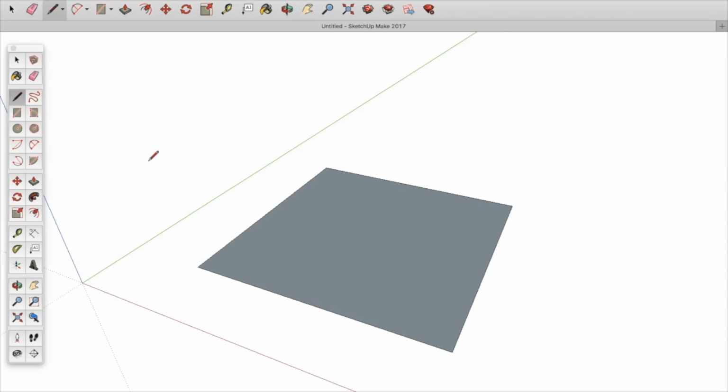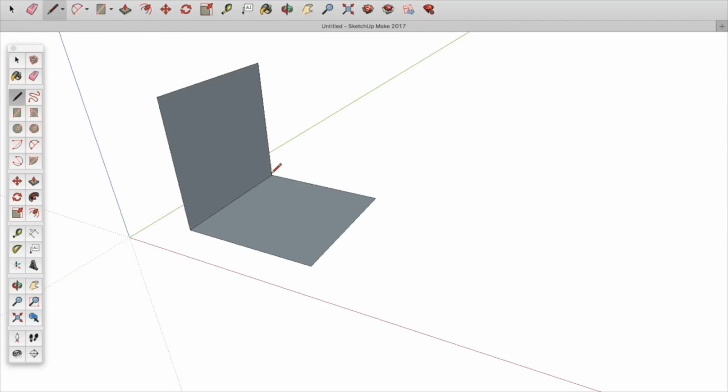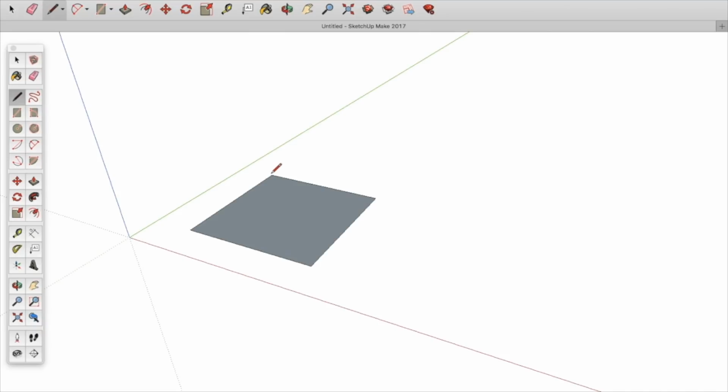We can get our line tool and we can draw up 2,500 and then go around and fill out that square, and we can draw in the rest of the faces. Another useful keyboard shortcut, by the way, is Command Z, which is undo. If you're anything like me, you'll use that a lot more than you use anything else.